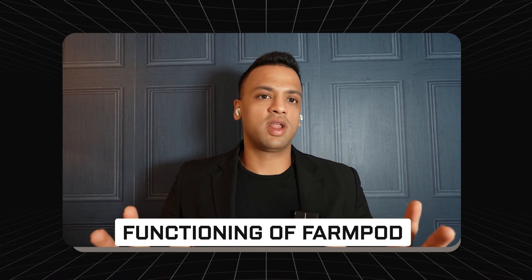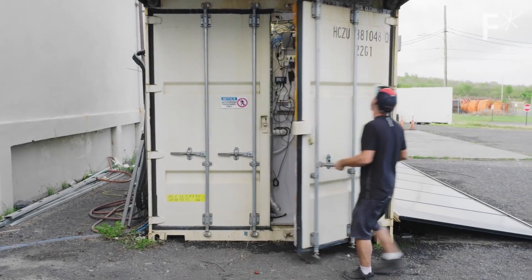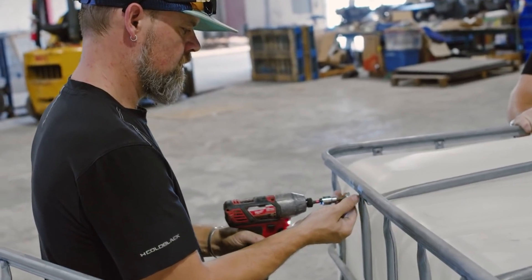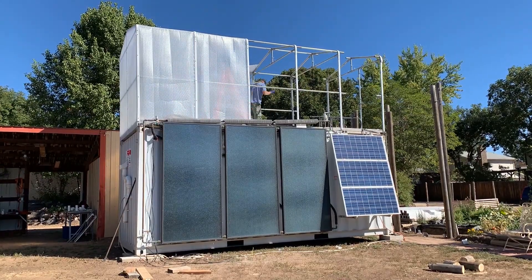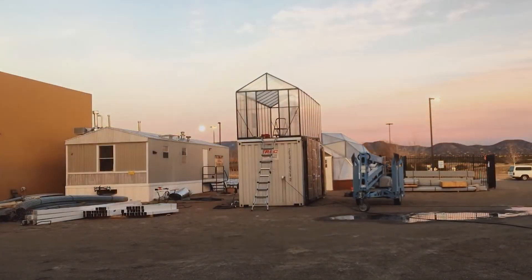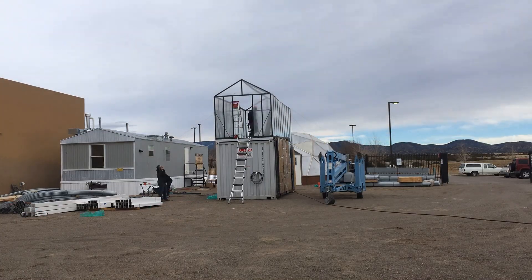We have a greenhouse on the second floor with vertical grow towers, and all the water is circulated from the tanks below up to the towers where healthy bacteria and plants clean the water. That's how the fish in the lower level stay happy and healthy — they're working symbiotically together. We're imitating nature the way a pond grows lots of plants around it. This entire system can be completely off-grid. The best grow light in the world is the sun, which eliminates the cost and power demand of artificial lighting.